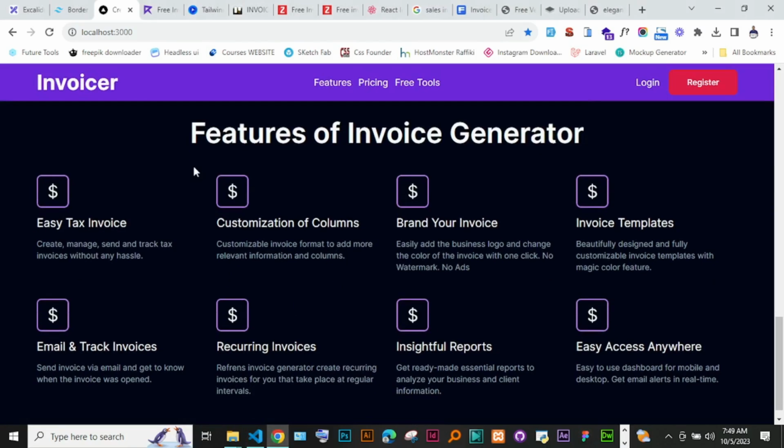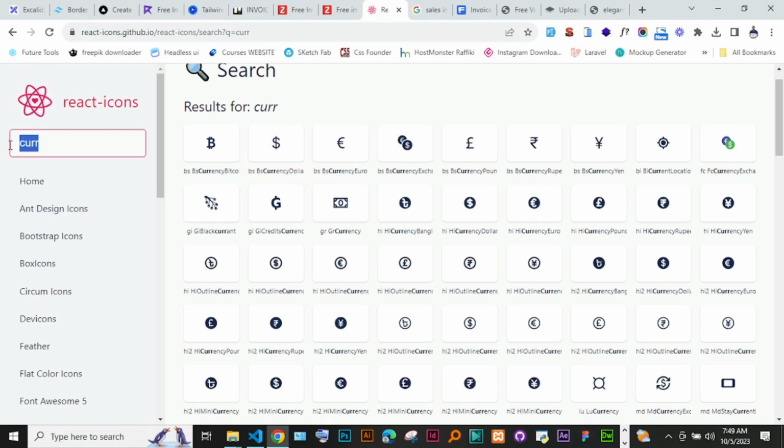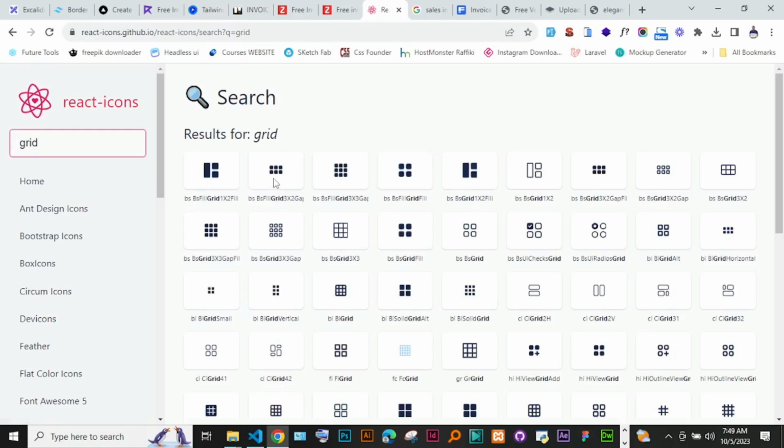The only thing I just want to work on is these icons. First of all, I'm going to get one more icon, maybe for columns. So I'm just going to come here and say grid. We could just get any icon for grid.